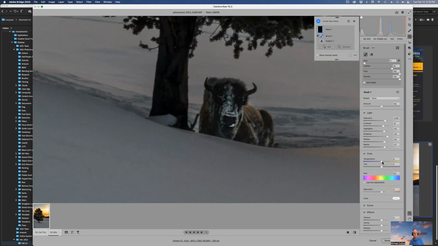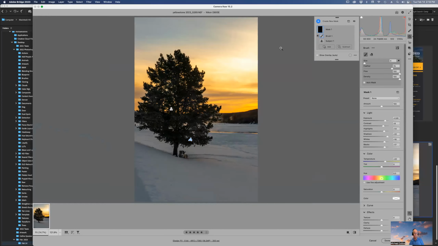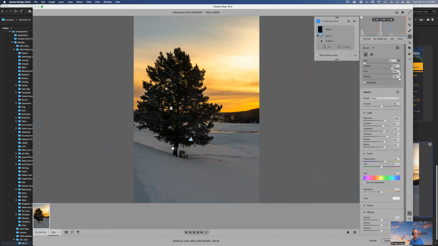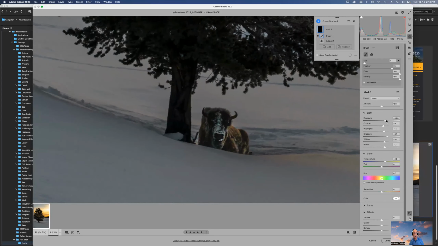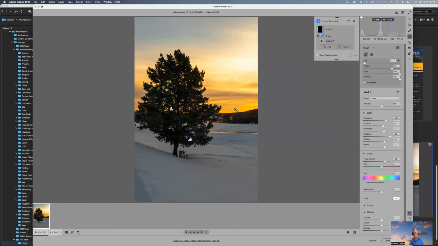And I'm also going to bring the color temperature up on him, bring it to a little bit warmer so that he kind of matches the sky bouncing off of him. This is all done in Camera Raw, super easy to do. And if you're not totally satisfied with it, let's go ahead and do a little bit more. I don't want them glowing, but I do want them there.